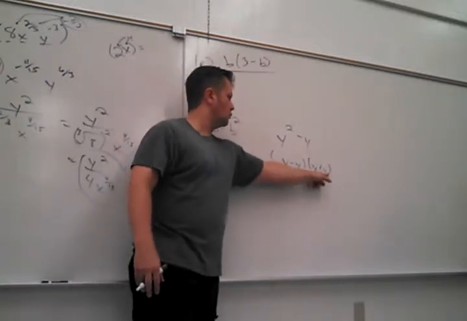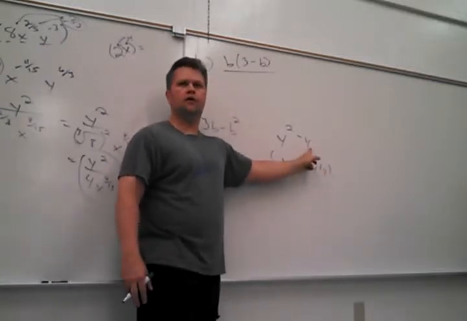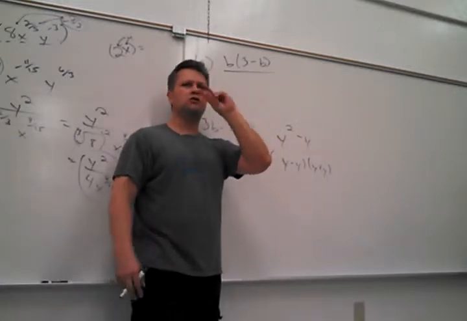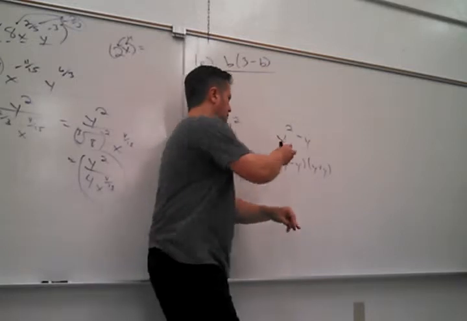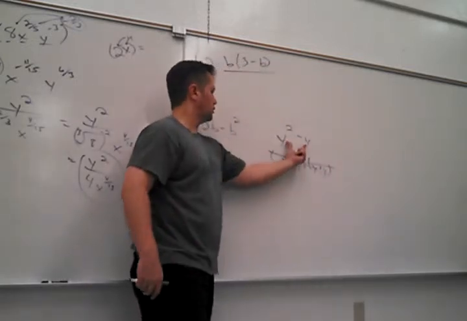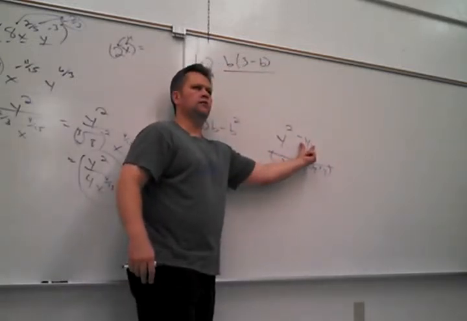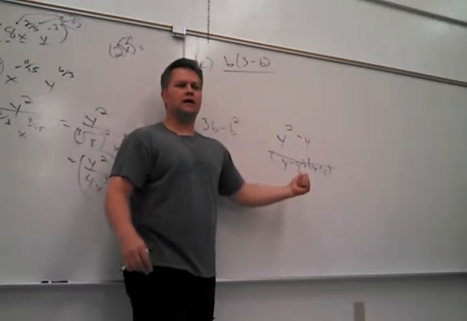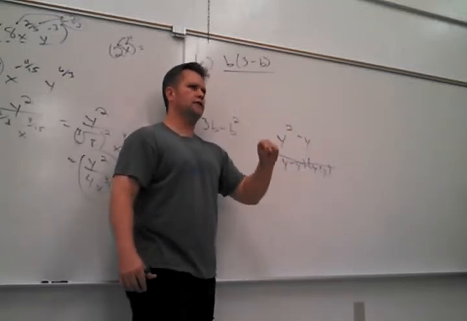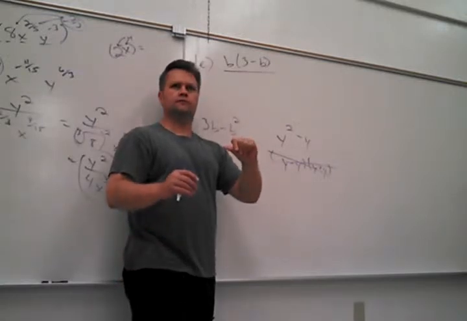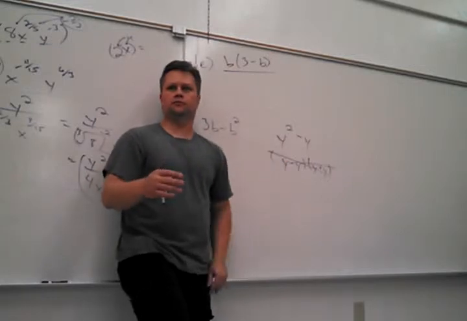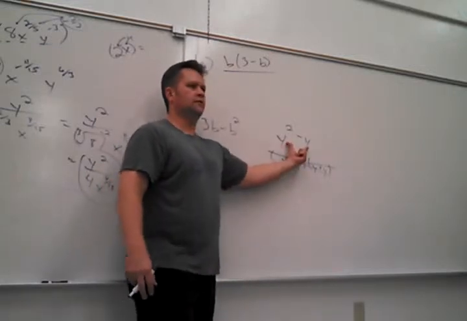Plus, is y times y equal to y? No. So there's a couple quick checks to tell yourself that's not right. If it's 2 terms, it's not going to be like that unless it's the difference of squares. Is that guy squared? No. So what's always going to save you from this kind of mistake is you always look for GCF first. Right? Because it's either the only thing you can do or it makes the problem easier. And in this case, it's the only thing.